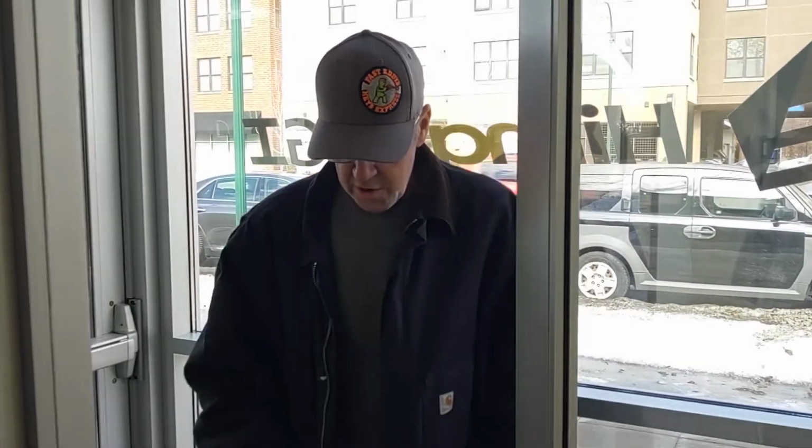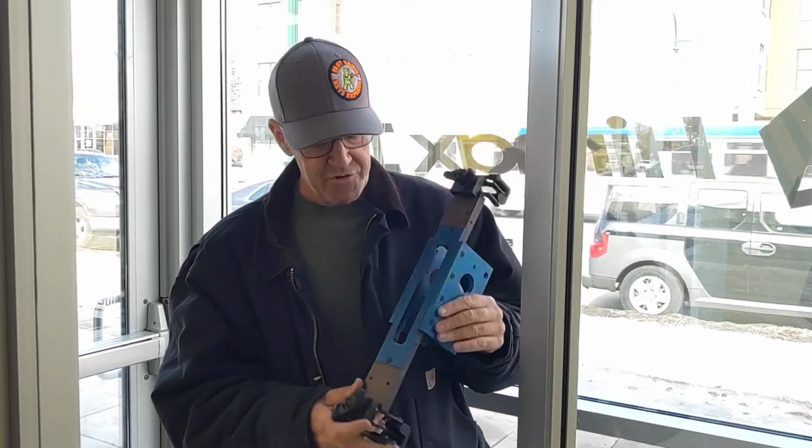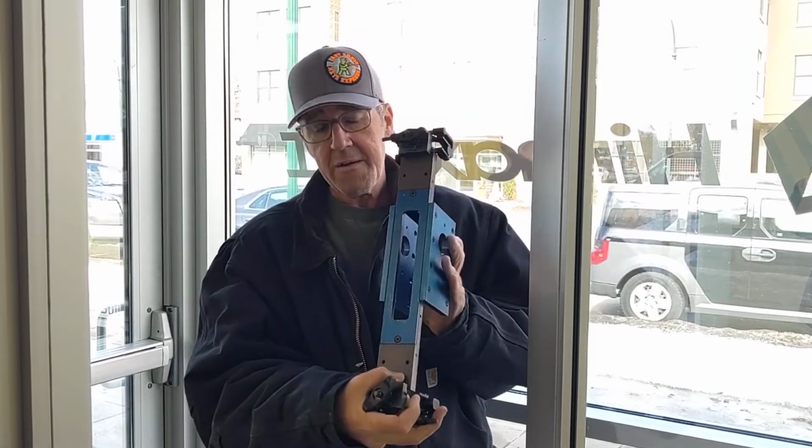And today we're going to do a fresh install of a mortise lock, an MS lock, on an aluminum glass door. So one of the things that we're going to use is a template from Major Manufacturing. This is what it looks like.